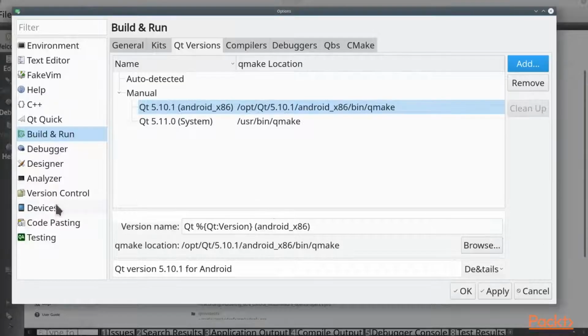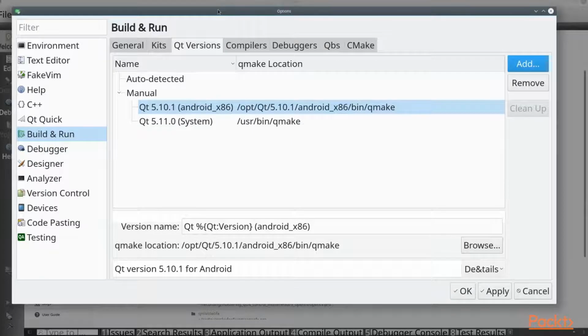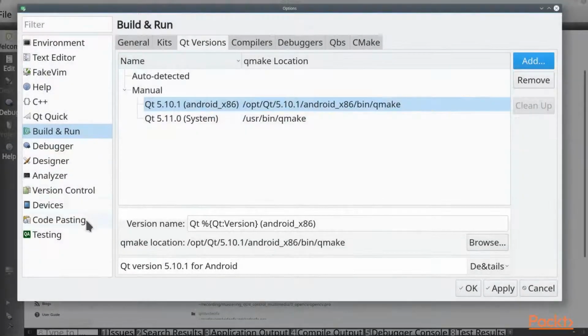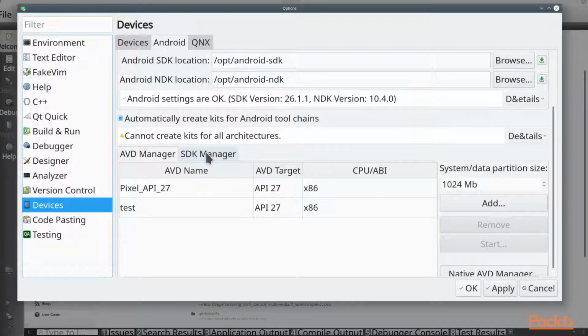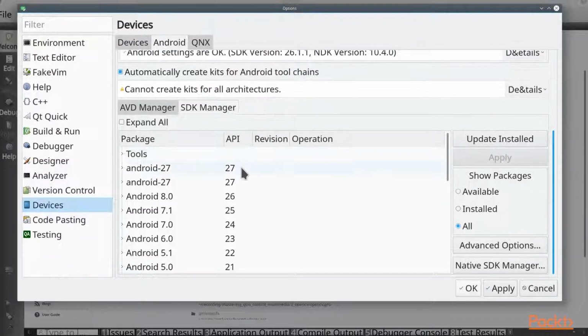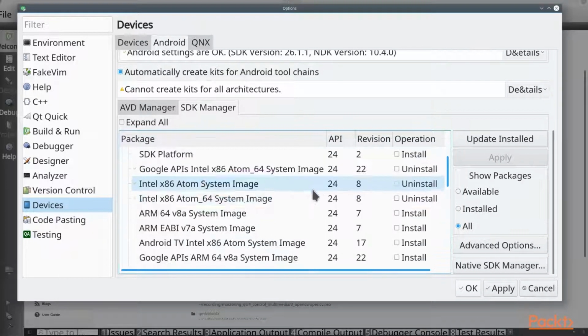as the documentation suggests. Now, if you don't actually have an Android device, it's no worries. We can actually run an emulator, but we will have to download a system image for that emulator. So I'll show you how to do that. If you go back to devices and go to Android, scroll all the way to the bottom and click the SDK manager. And then from here, you just need to figure out which version of Android you're targeting. So which API version. So for example, if you're interested in Android version 7, you can click this and you can download whatever system image that you want.